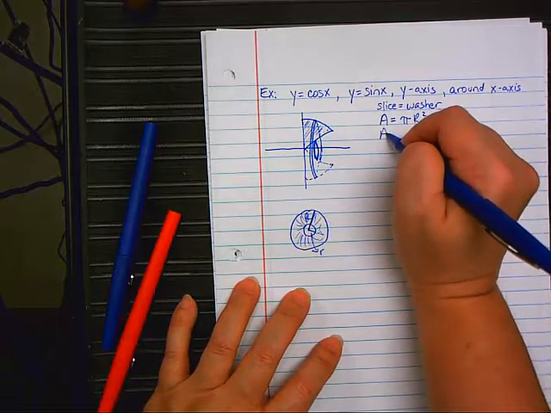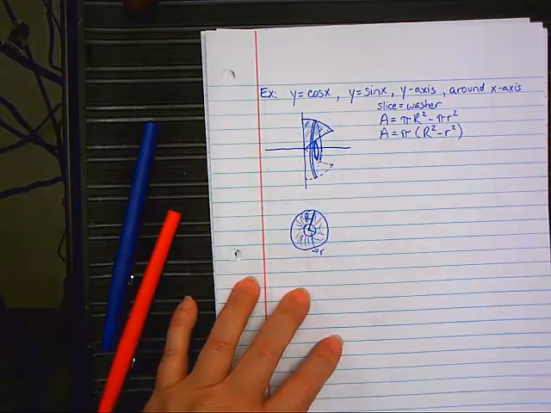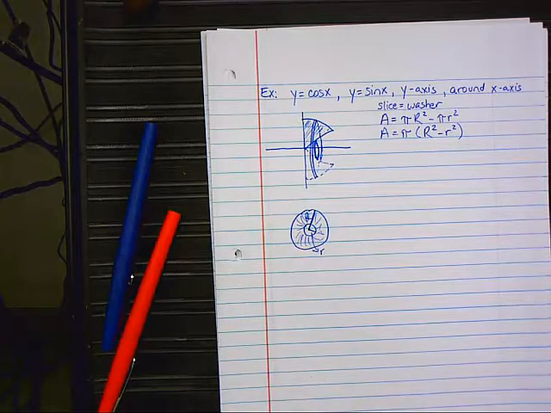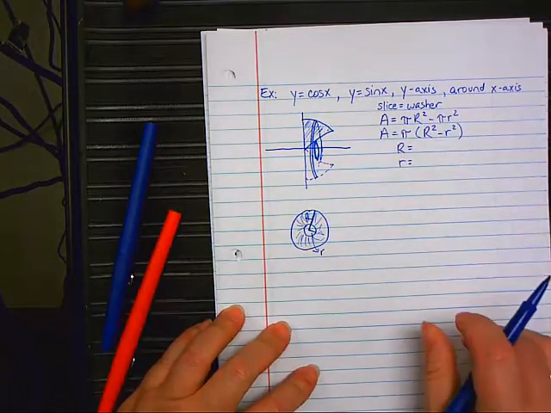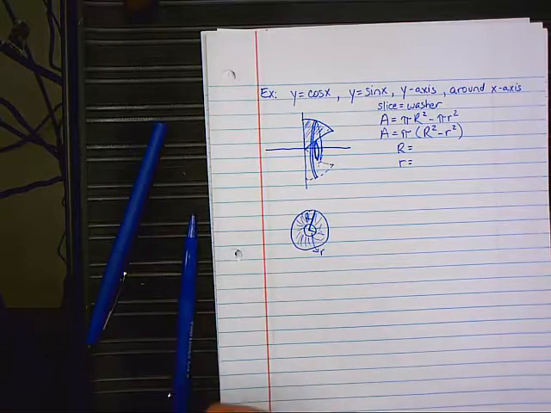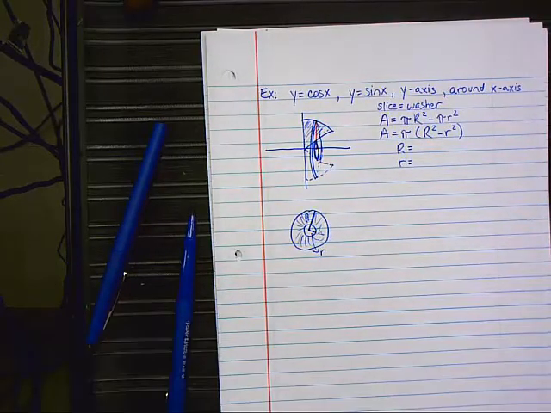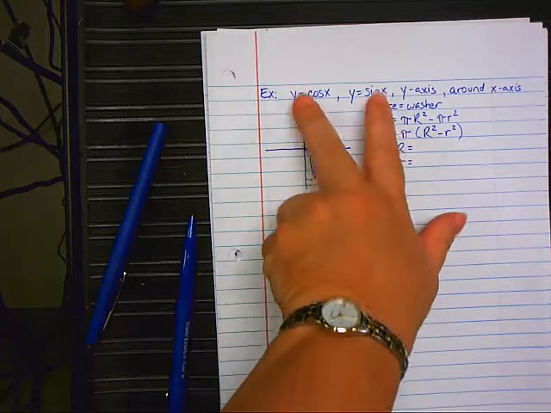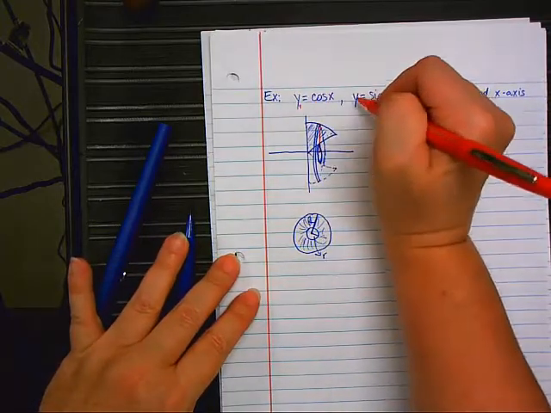Let's make it even a little bit simpler. Factor the pi out. This is the way you usually see it in the textbook: big R squared minus little r squared, with the pi factored out, because we always pull the pi out of the integral anyway. Now, what is big R? What is little r? Big R goes all the way out as far as you can go. First of all, is it an X or a Y? It is a Y. But I have two equations that say Y equals. So let's make it a little clearer. Let's call this Y1 and let's call that Y2.